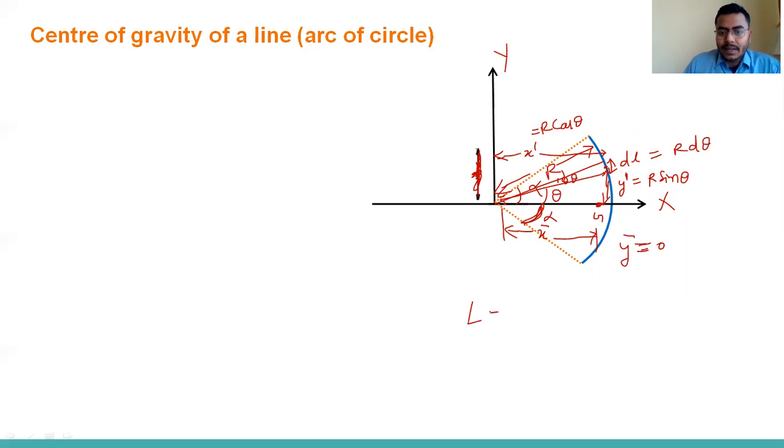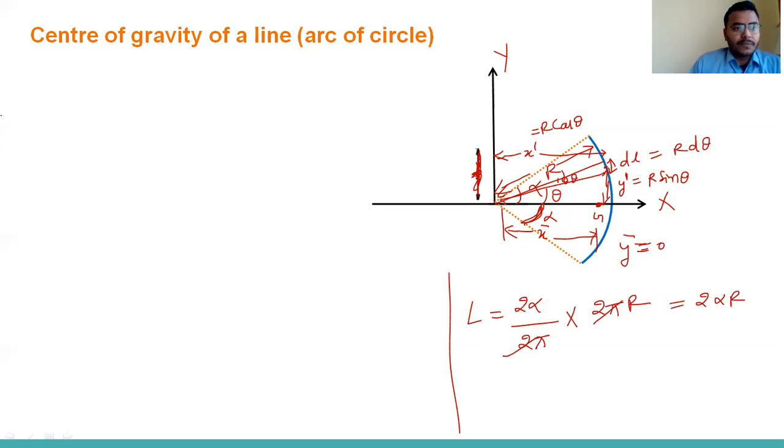Okay, so what can we write for the total length of this arc? There is a formula: the angle at the center. Total angle will be 2 alpha, because half of the angle is alpha and the other half is alpha. So total 2 alpha divided by 2 pi, which is the total angle at the center, or in degrees 360 degrees, into the total length of this circle, that is 2 pi r, right? So this will cancel out, and the total length will come to 2 alpha r.